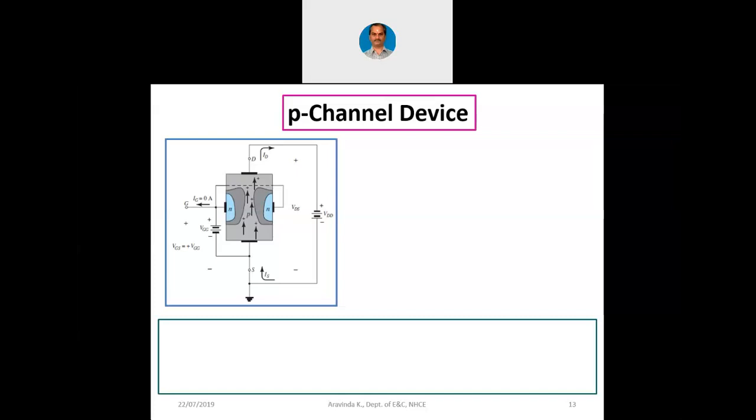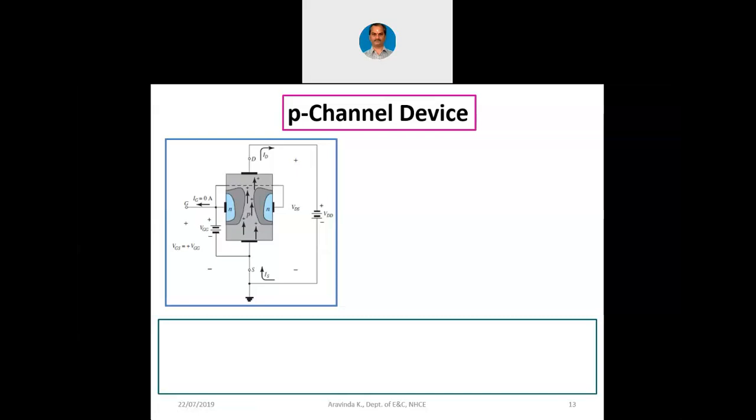So you can see here, the channel is of P type, around which the gate is of N type. The gate material is N type, and as such you will see the drain is connected to the negative terminal. In our N channel device, we used to connect the drain to the positive terminal. Here, naturally drain has to be connected to the negative terminal. Why? The channel is of P type, source has to be now positive. Now the positive supply voltage will repel the holes, and all the holes will go towards negative. They will be attracted by the negative plate of the battery. That is how the battery power supply is just the reverse of that N channel. Now to tell you a small fact, holes do not exist as such.